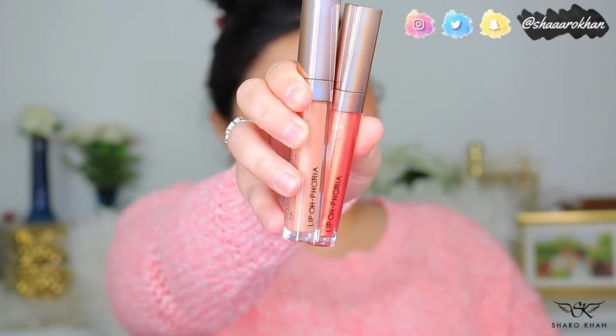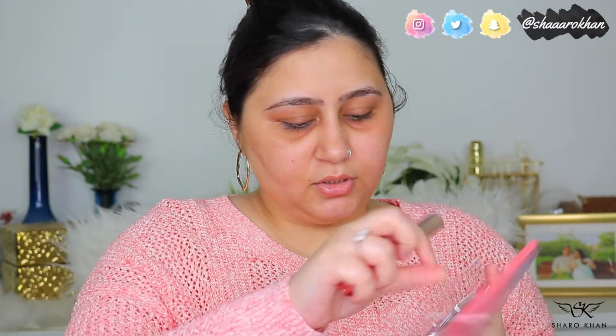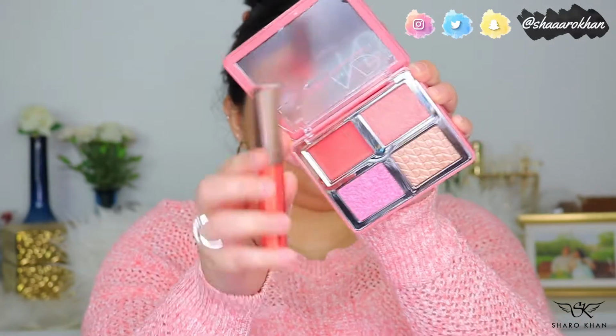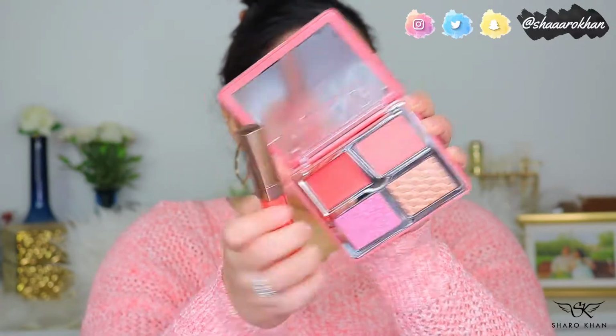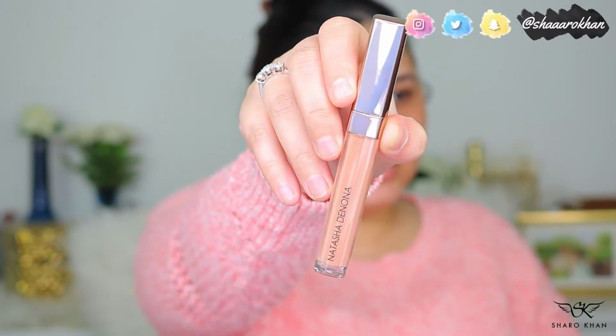Both have beautiful shimmers and glitter particles to it. As you can see, this shade, which is duochrome coral, is very similar to the super glow powder. I think this is the powder one, so it is very similar to this and this. Then you have the shade nude. This is a nude color, and if you can see, there's tiny glitter particles to it, so it looks very pretty. So these are for $26 each, and on Sephora Middle East it is for 105 dirhams.